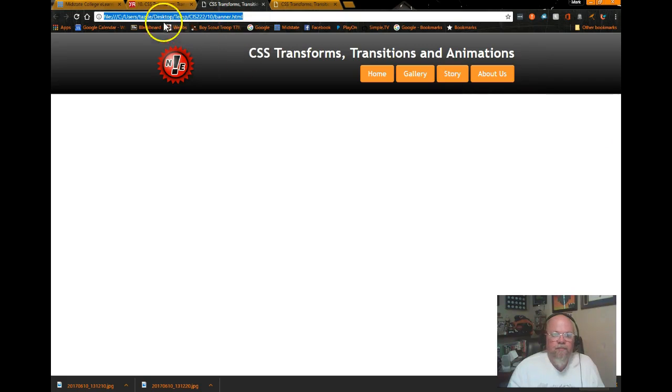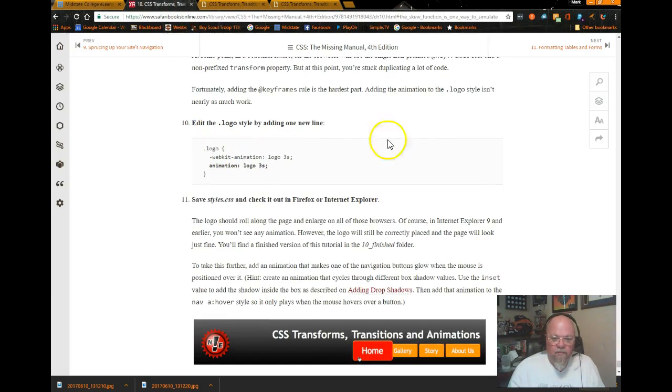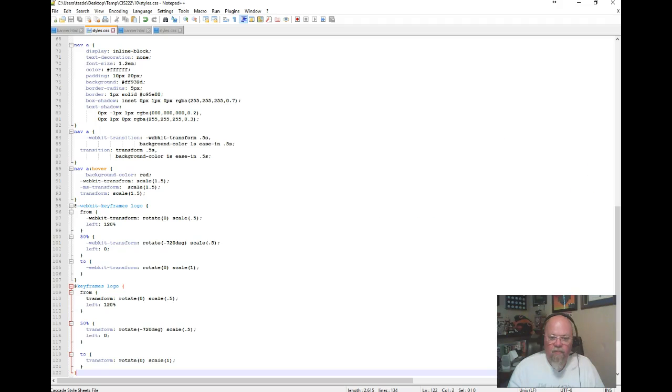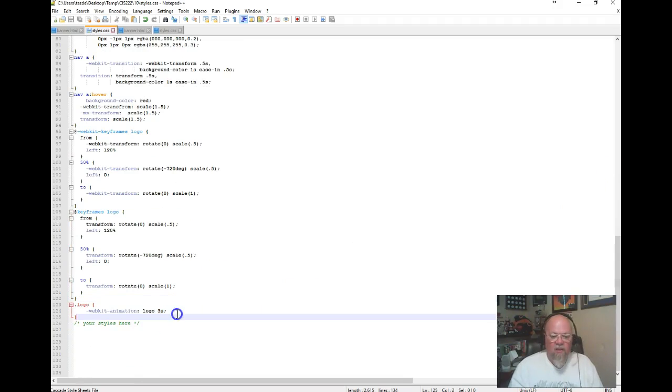Okay, we can add this new line to our logo. Because remember, that WebKit is just for, again, apparently it works for all of them though. But just to make sure that we're covered, we go ahead and just say animation, because again, animation is accepted by all of the other browsers but Chrome, Safari, and Opera. At some point, once those browsers accept it, we will get rid of this WebKit. It won't be needed anymore.